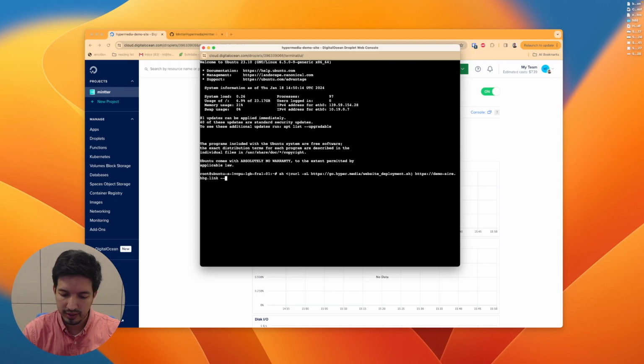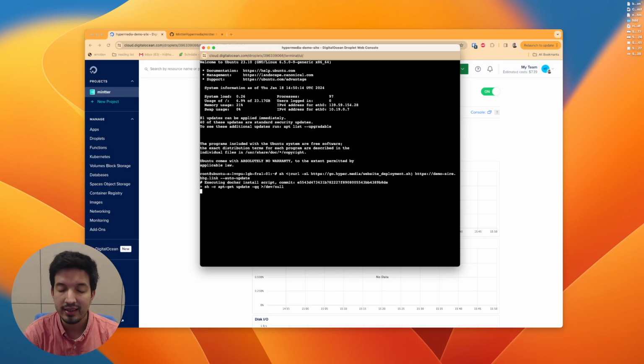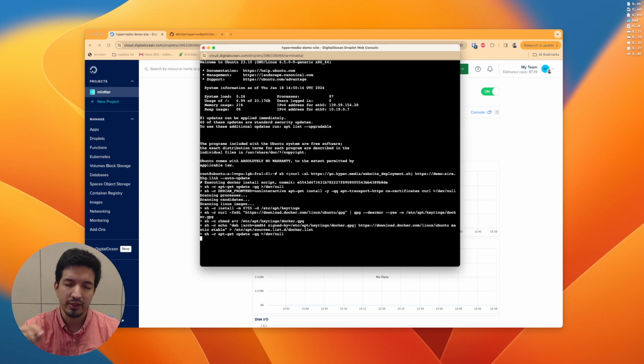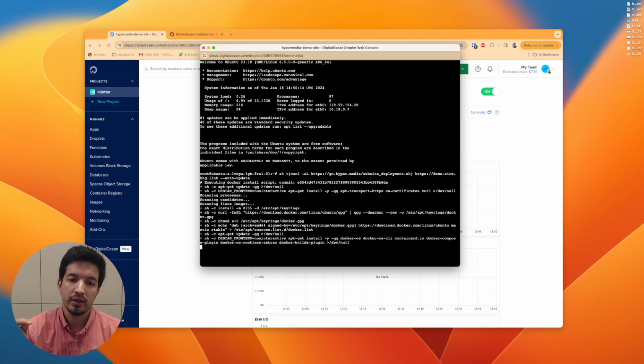And I'm going to pass the auto update flag. Okay, so I press enter, and this will install anything that needs to be installed in order for Minter to work. We need to pay attention to the end because at the end, we're going to get a secret URL that we need in order to publish our group to this site.